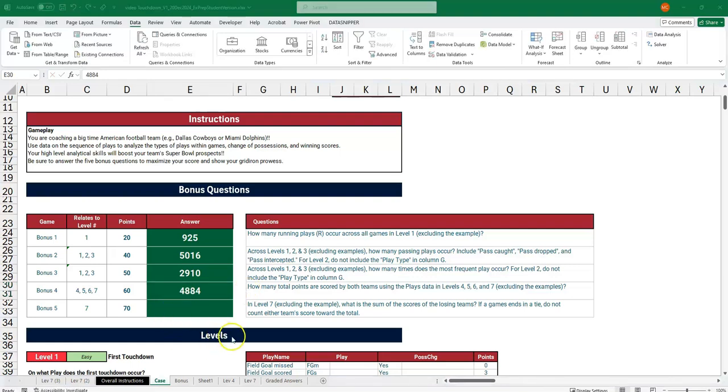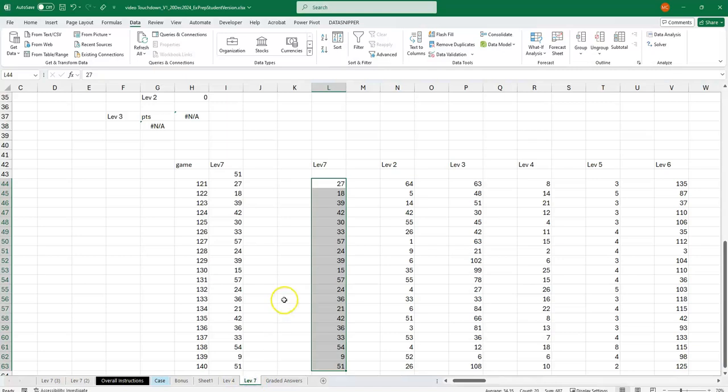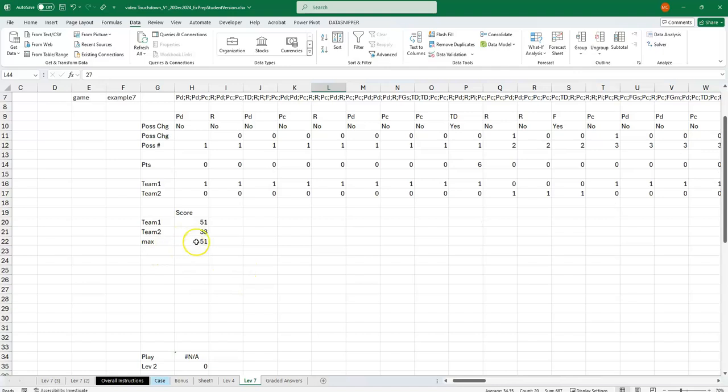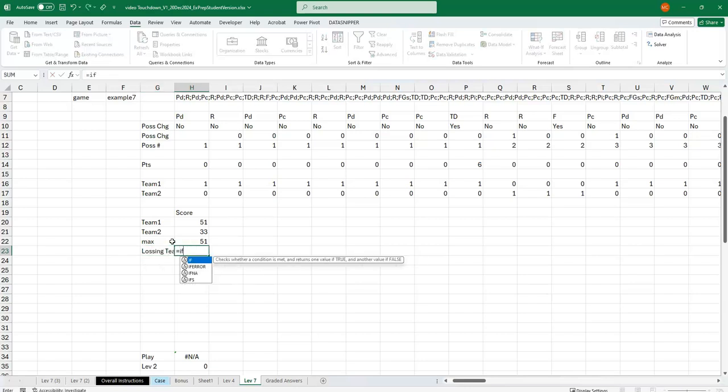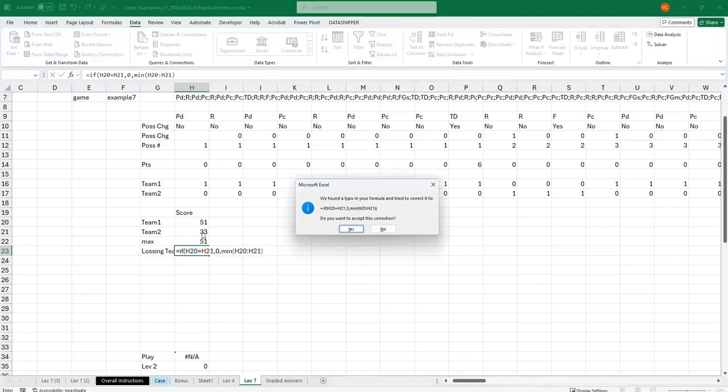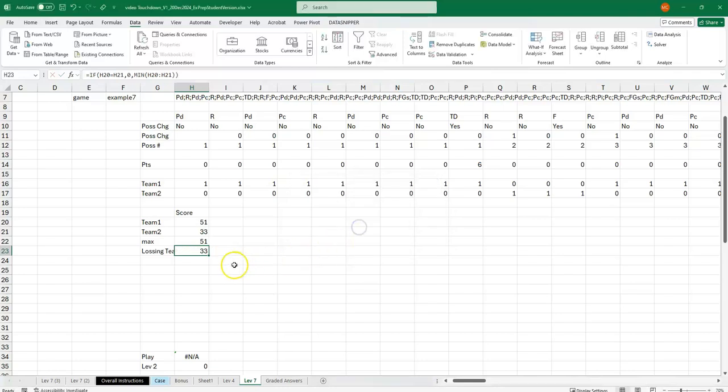And finally, bonus 5. So let's go back to our original level 7 there. And we want to score the losing team unless there's a tie. So losing team equals if these two things are equal, 0. Otherwise, we'll take the minimum of those two. All right, I left off a parenthesis.